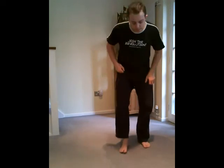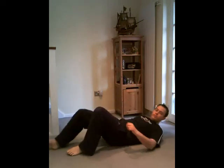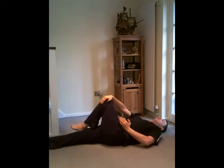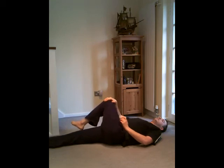Okay, right. We'll do the glutes and the lumbar spine now. So lying down, I'm going to cross my left knee over my right leg. I'm going to use this hand to keep the hip on the ground, to isolate the glutes that cause a lot of lower back pain. Breath in. Breathe out. I'm just easing my left knee down towards the ground while keeping this down. And you can alter the position of the knee to get different bits of the muscle.